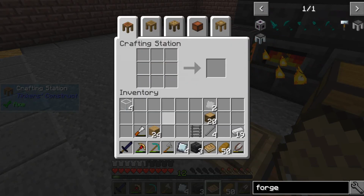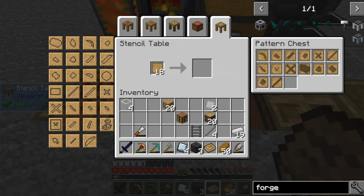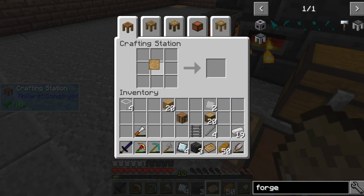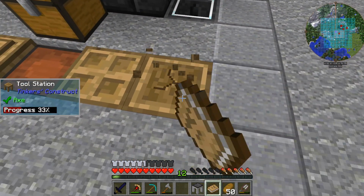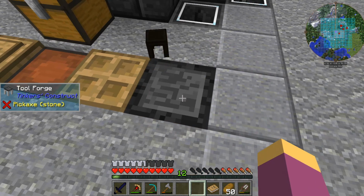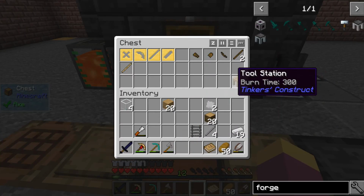That's just a crafting station and a blank pattern. So let's grab that. We've got some blank patterns in here. So grab one of those, pop that in there, pop that there. There is our tool station. 3 of those across the top, 2 of those there, 2 of those there. And there is our tool forge. So now we can get rid of that and we can pop the tool forge there. We're not going to need that anymore, so we'll just pop that in there for now.